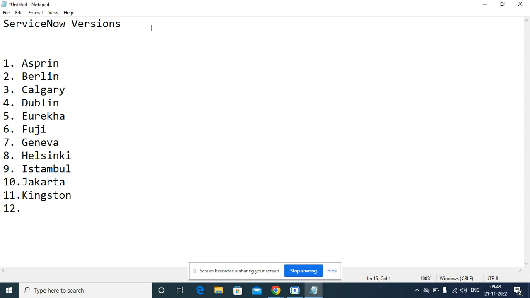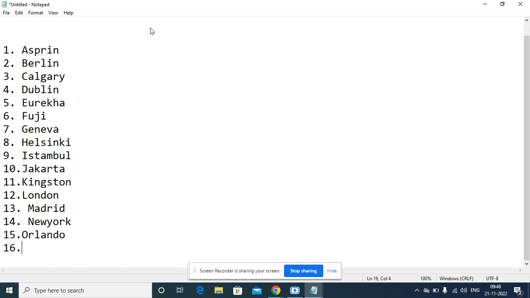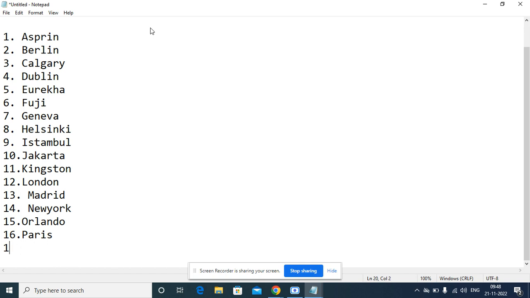Kingston, L for London, Madrid. Fourteen is Madrid, and the next version, fifteen, is New York, then Orlando. The next version after Orlando is Paris.